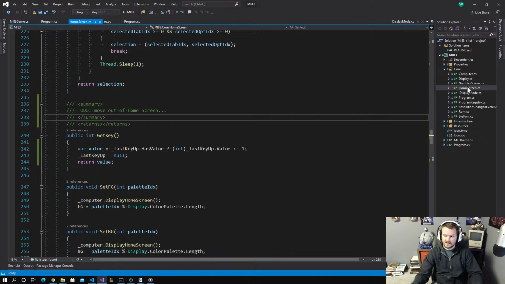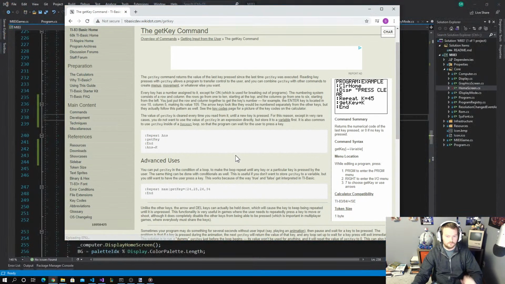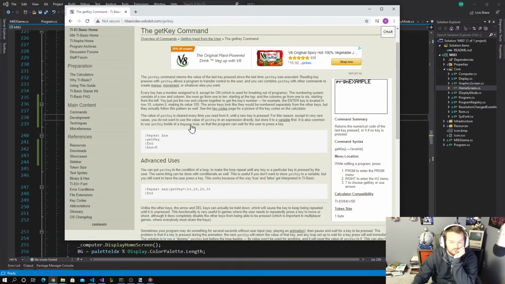In this case, the value of get key is clear every time you read from it until a new key is pressed.